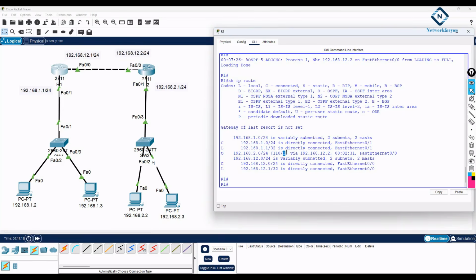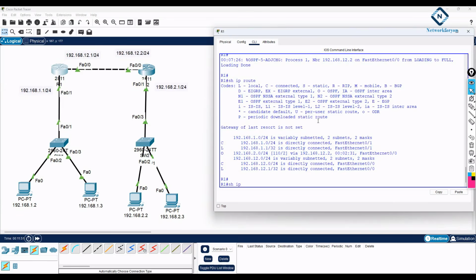Now just remember in the routing table how you get the entry. You get the entry with the O. O indicates it is coming from the OSPF, and it is saying if anyone wants to go to this network, they can forward the traffic here. So it will come here, and this is the AD value of that one. AD value of OSPF by default is 110, so that came here, and the metric is a cost, and you have the cost value here 2. And this is the next hop. From this much time this route is up, and this is the living interface. This is the routing table.